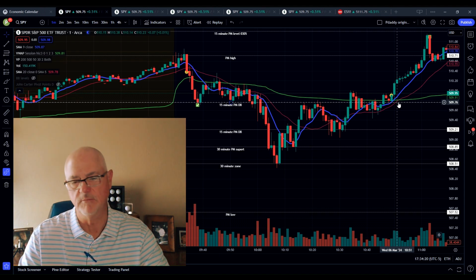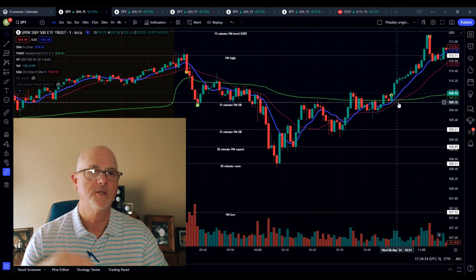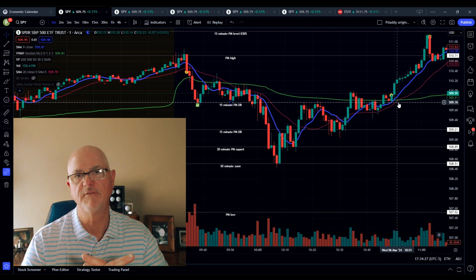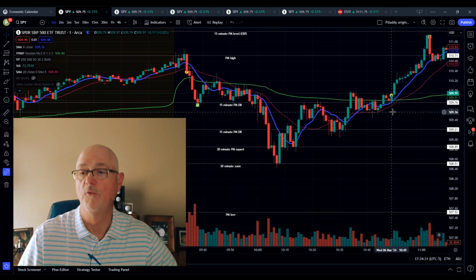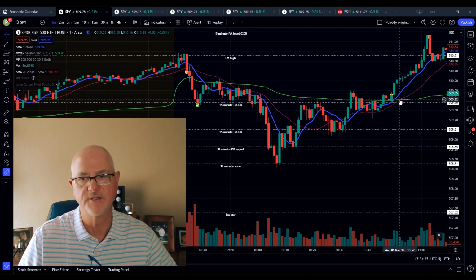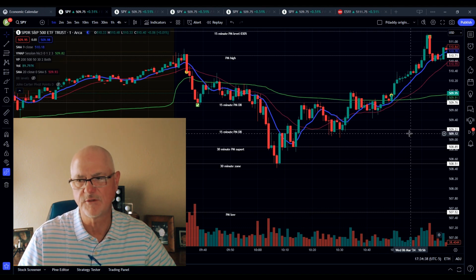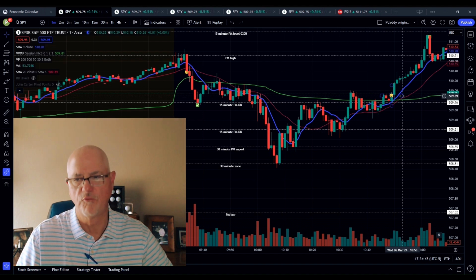No questions asked. So generally speaking, folks, what you want to do is take your calls directly above a major level of support. And again, you've got two major levels of support right there at 509.76, and VWAP directly above it, 509.82. So those are within just a few cents of each other. So a very, very low risk play.